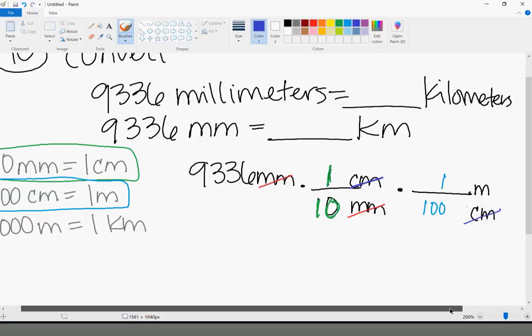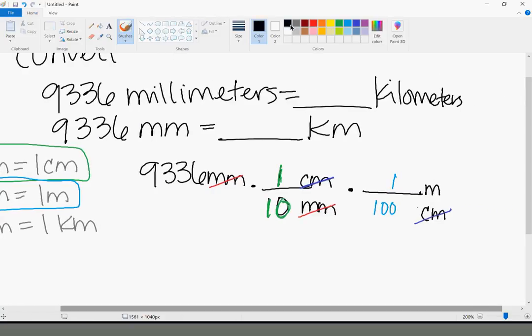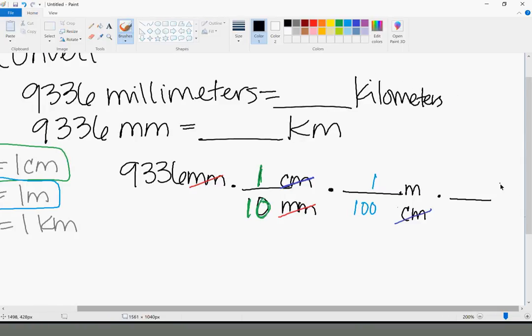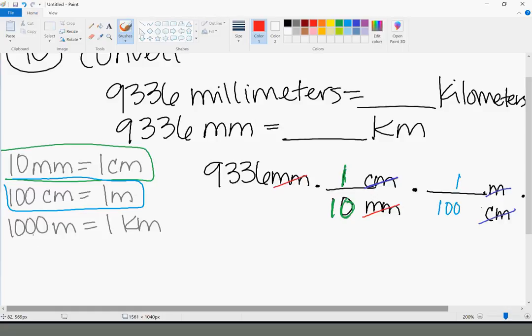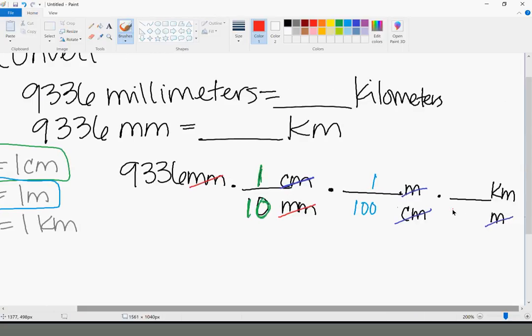Let's start with that because I'm running out of space. Well, I guess I could keep going. No, we'll keep going. Okay, so I want to end up with kilometers. So I'm going to multiply that by, I want meters at the bottom because I want that to cancel out, and I want to end up with kilometers. So these are going to cancel, and I'm going to be left with kilometers. But what numbers will go in there? So if I look back here, 1,000 meters for every 1 kilometer. So this will be 1,000 for every 1 kilometer.